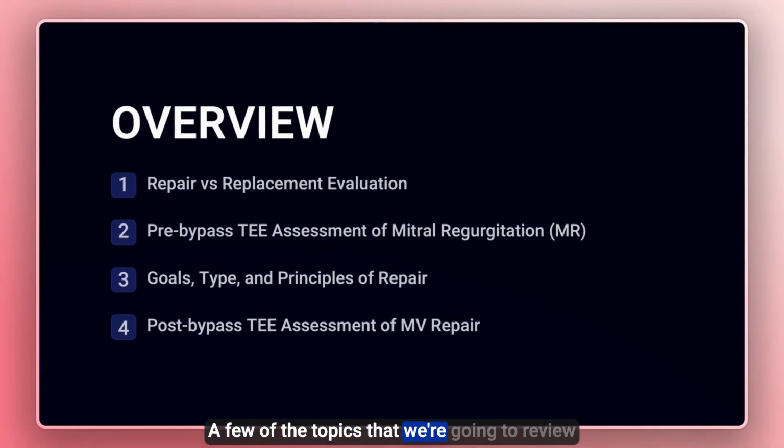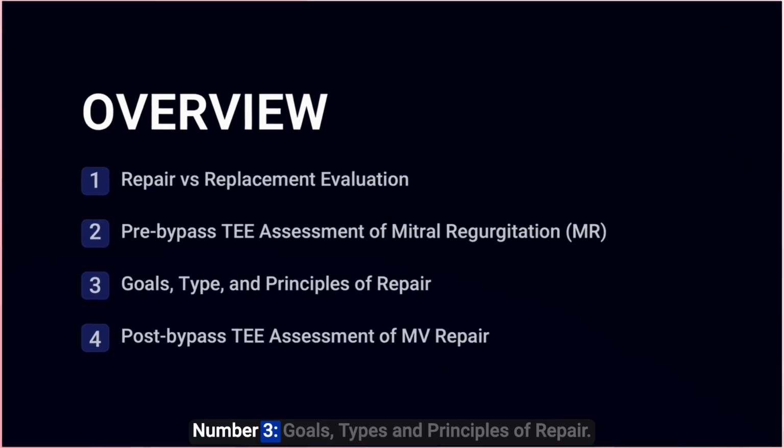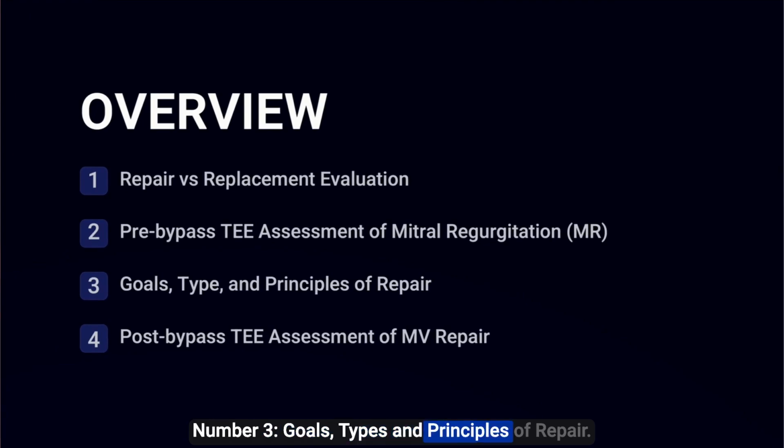A few of the topics that we're going to review in this episode of Tea Time are number one, repair versus replacement evaluation, when each one is indicated. Number two, the pre-bypass TEE assessment of mitral regurgitation. Number three is goals, types, and principles of repair. And then four, we'll round it out with the post-bypass TEE assessment of mitral valve repair.